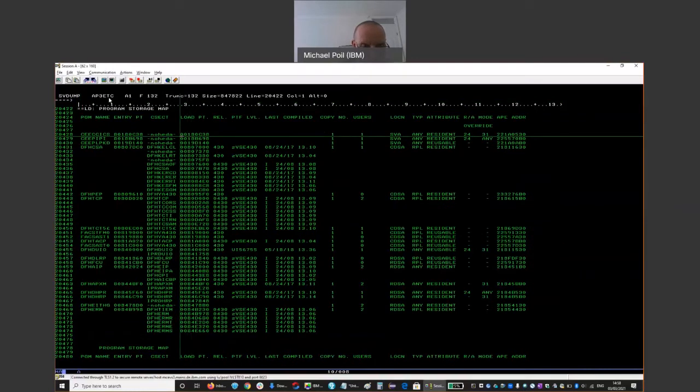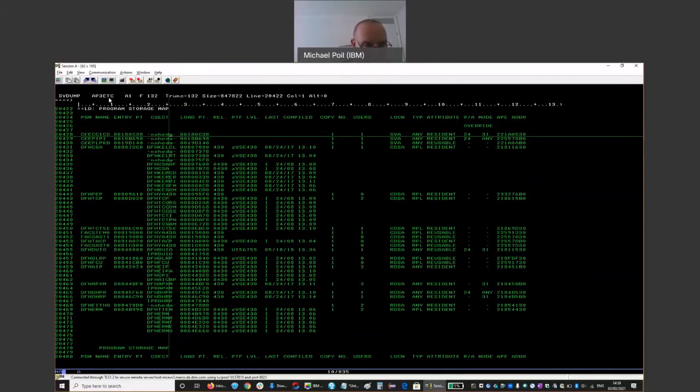Now, here you've got some 24-bit code, and later on you'll find 31-bit code. But this is sorted on ascending load point address. Now, the load point is the virtual storage address of where the phase has been loaded.